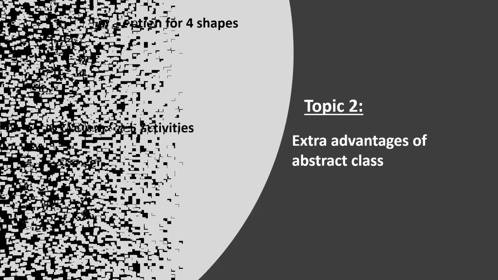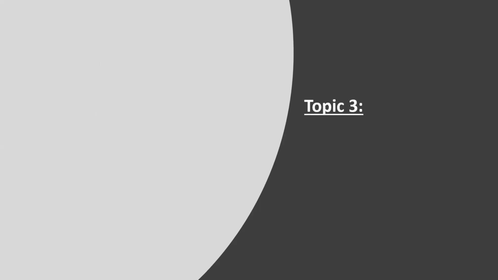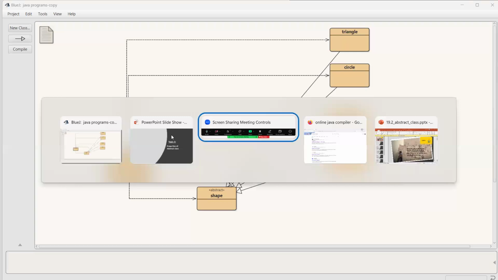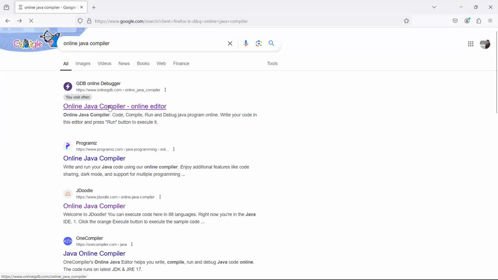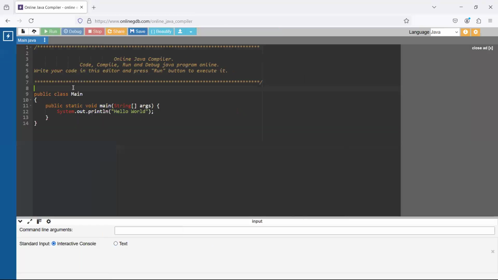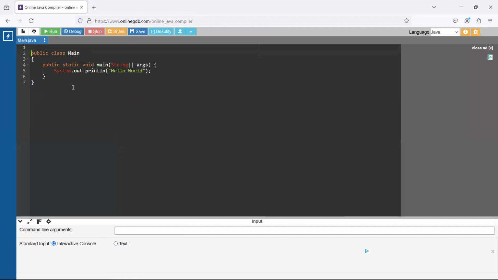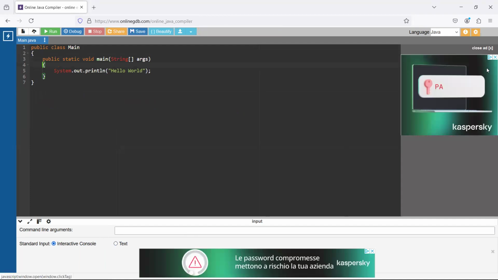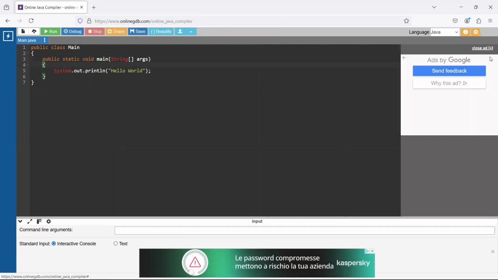As a last topic, I will revise all the properties of abstract class. If you are wondering why I am doing all this in this software, it is not like that. We can go to an online Java compiler anywhere and write the abstract class program. Let me show you something here as well, apart from all those tough codes. Okay, let me stop this advertisement.